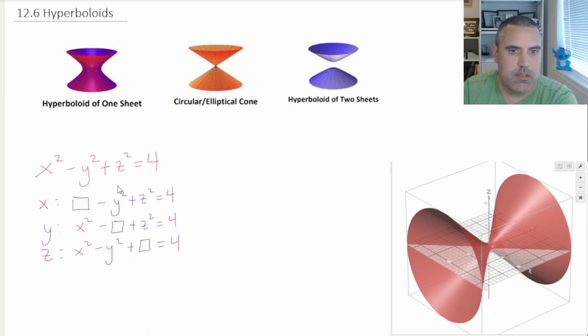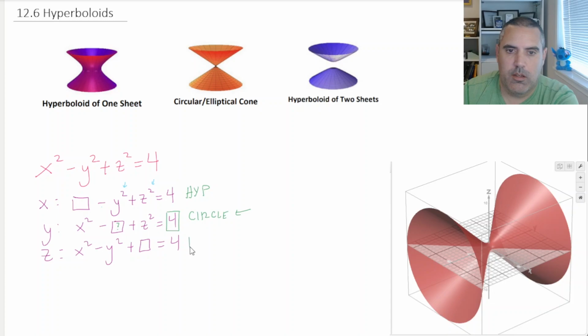Well, you can see that both are squared, and there's a minus. If both are squared and it's a plus, it's a circle or an ellipse. If both are squared and it's a minus, it's a hyperbola. Okay, so let's talk about the naming convention. I'll show you some pictures of this in a second. Here, both are squared, but with a plus. That's going to be a circle. And that's actually the key to the naming, is right here. It's a circle, and not only that, it's a circle that always makes sense because that's positive. It doesn't matter what's in that spot there, it's going to be positive. So it's a hyperboloid of one sheet.